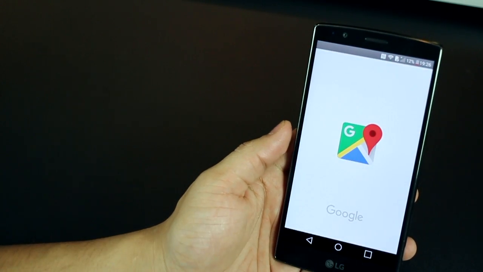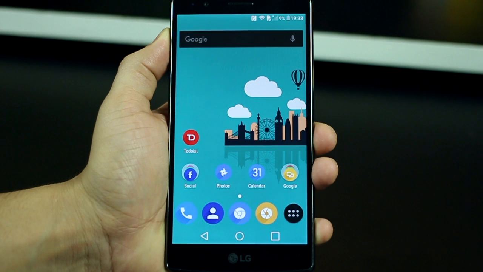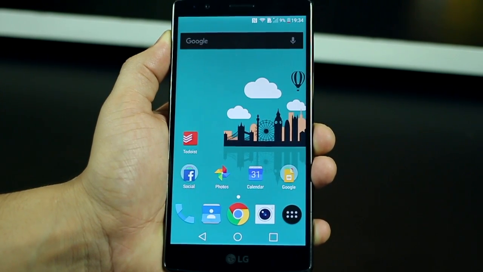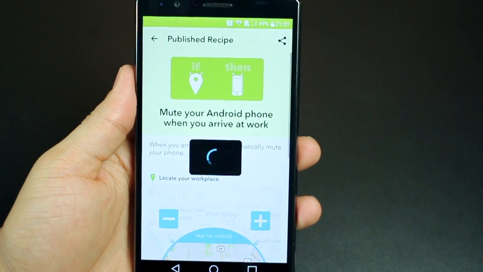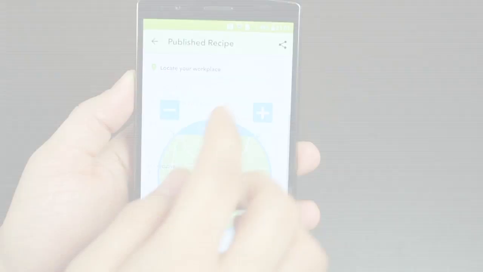Wouldn't it be great if you could just double tap on your home screen to launch maps, or just swipe up to start dialing, or be able to change the icons of all your apps to give a new look every day? How about automating your smartphone to go silent every time you enter office and then turn it back on full volume when you leave?